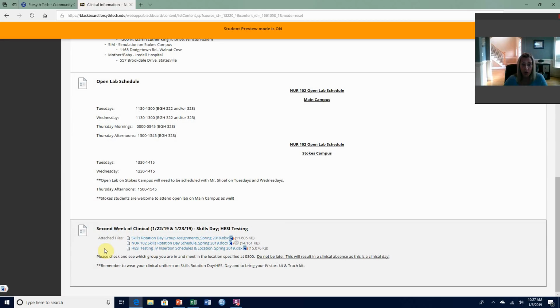And here are, for the second week, those skills days. Y'all can see in your individual schedules where you'll be on main campus on those days, and that is Stokes campus and main campus. Y'all will both be on main campus for January the 22nd and January the 23rd. That day is going to last from 8 o'clock to 2 o'clock, okay? Y'all have a little lunch break, so it won't be too bad. These 2 days are great days. Students really love these. It's a lot of hands-on skills. We're rotating through all kinds of different things. Y'all learn so much during those 2 days.